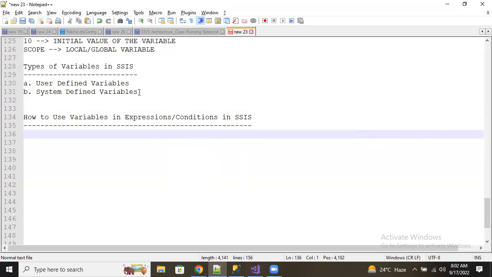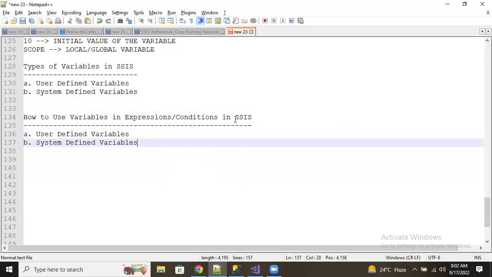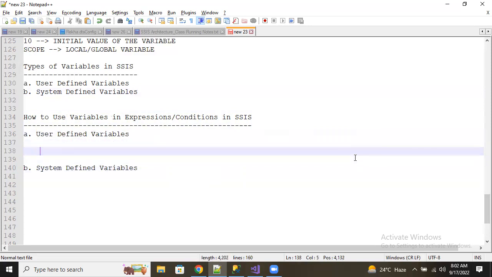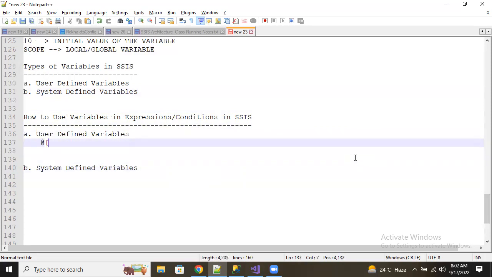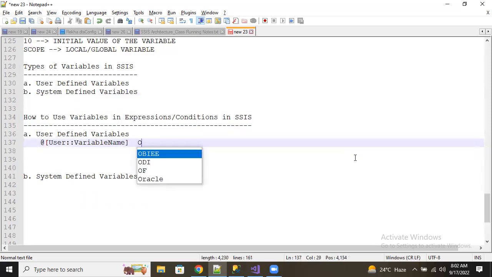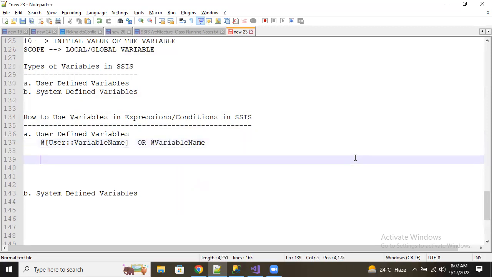For a system defined variable, at the rate, open and close bracket. For a user defined variable, two colons, then the variable name. For example, I am declaring a variable called UV source path, which is of type string.